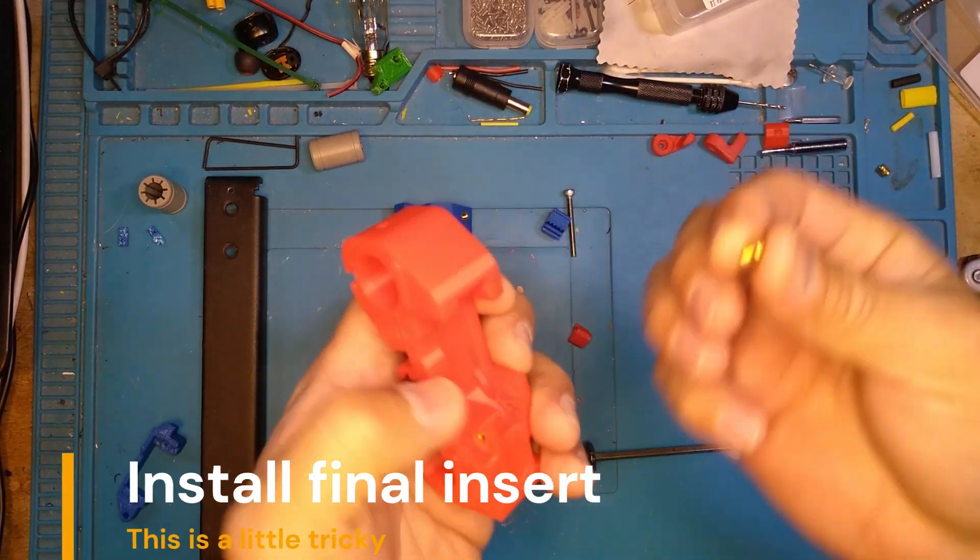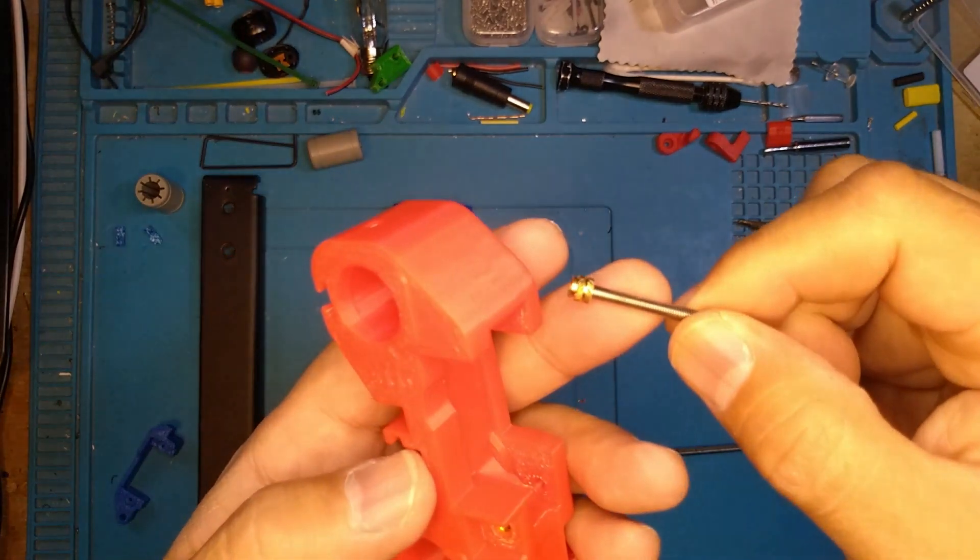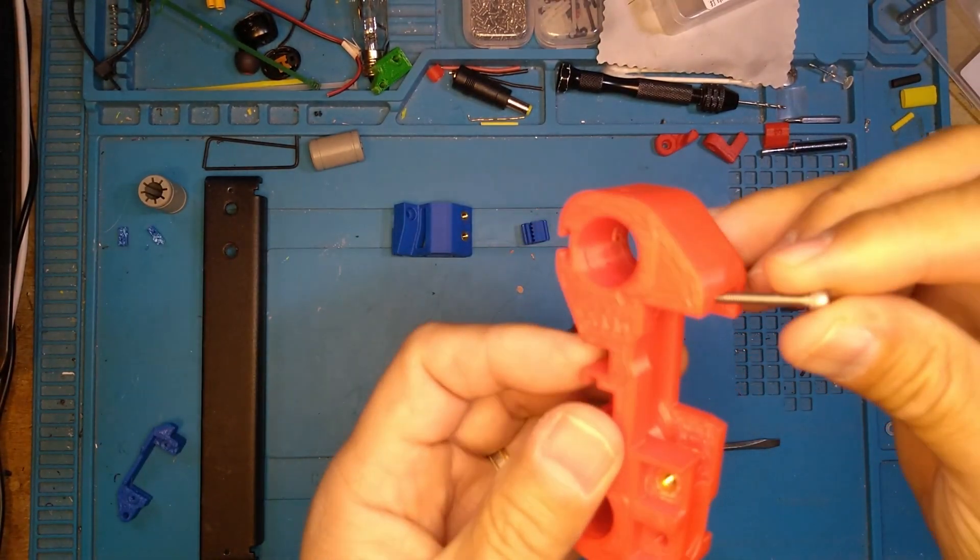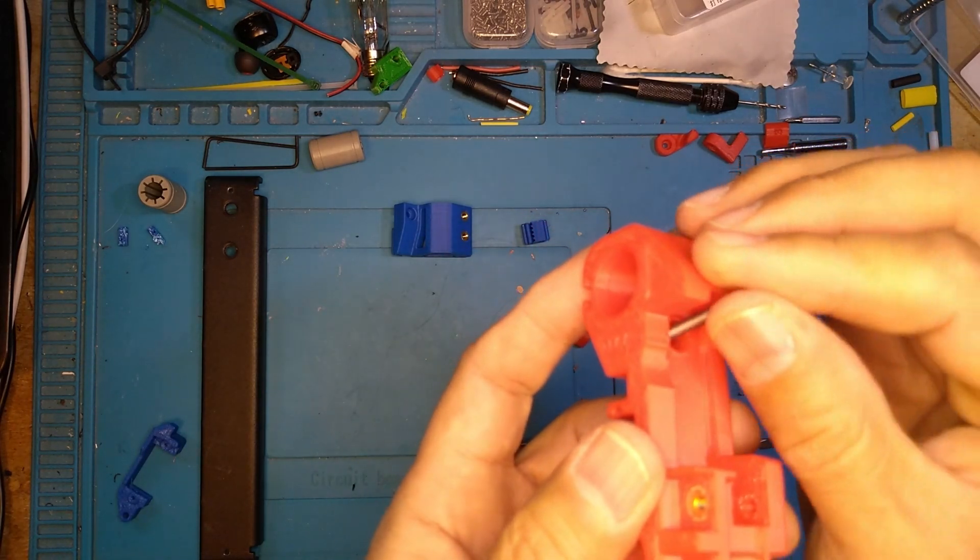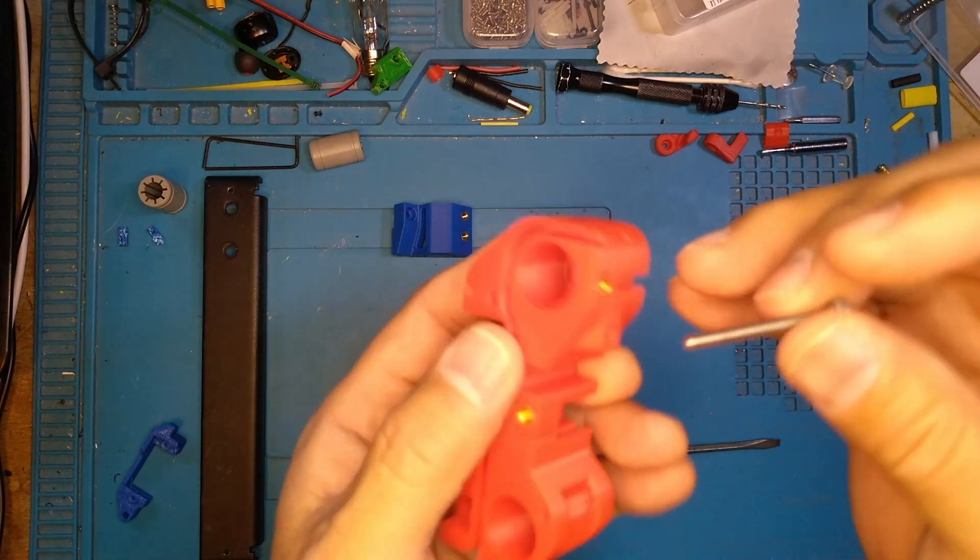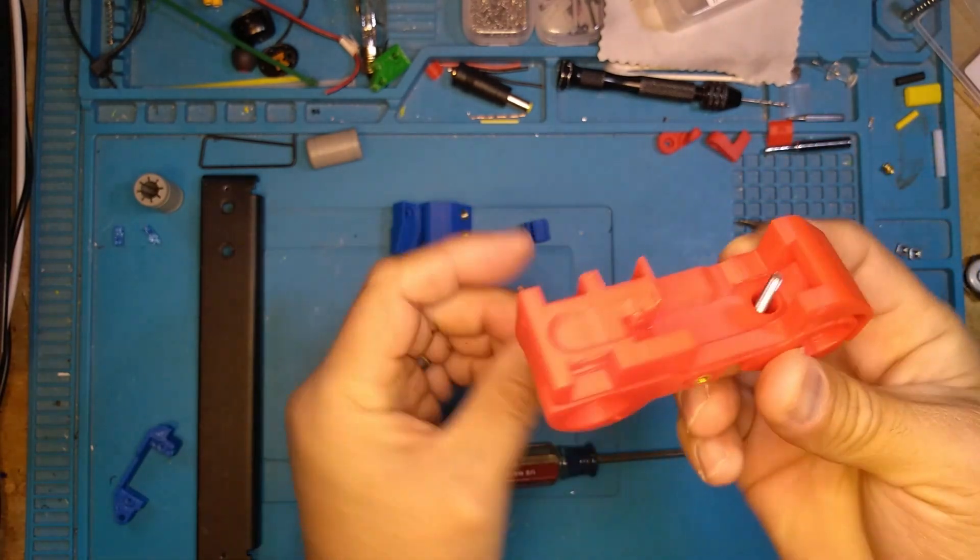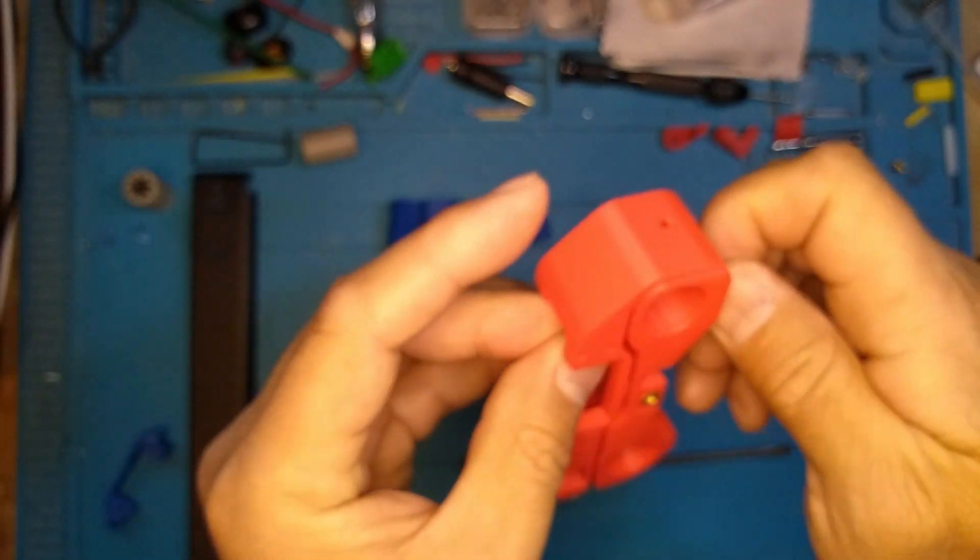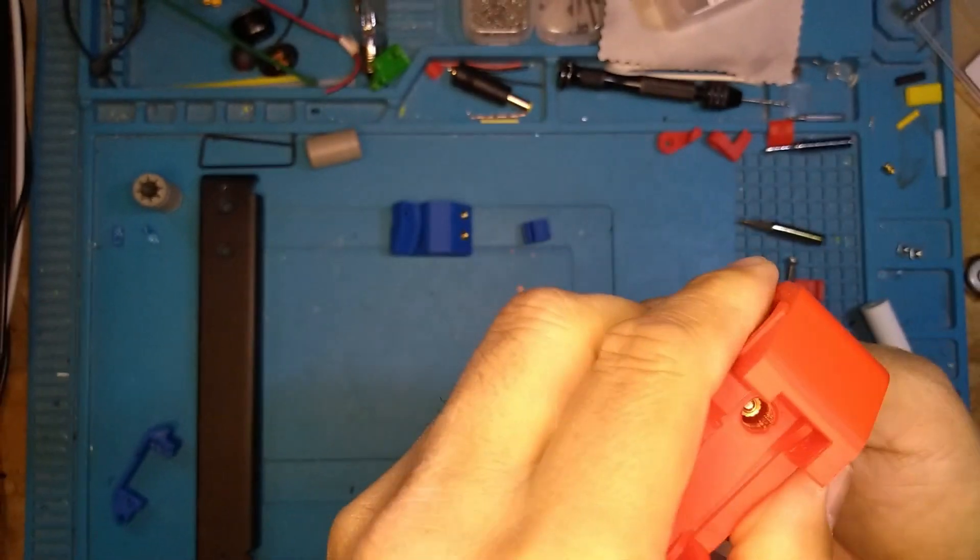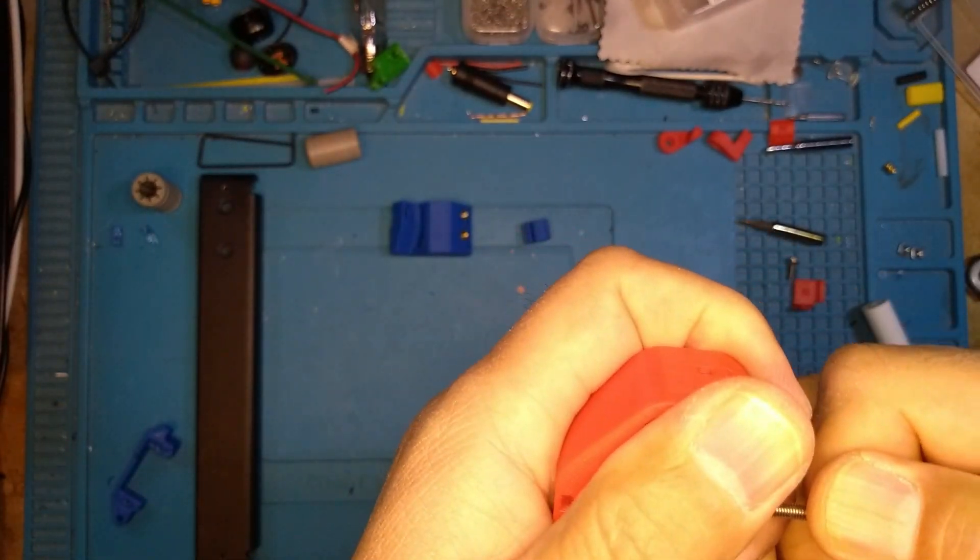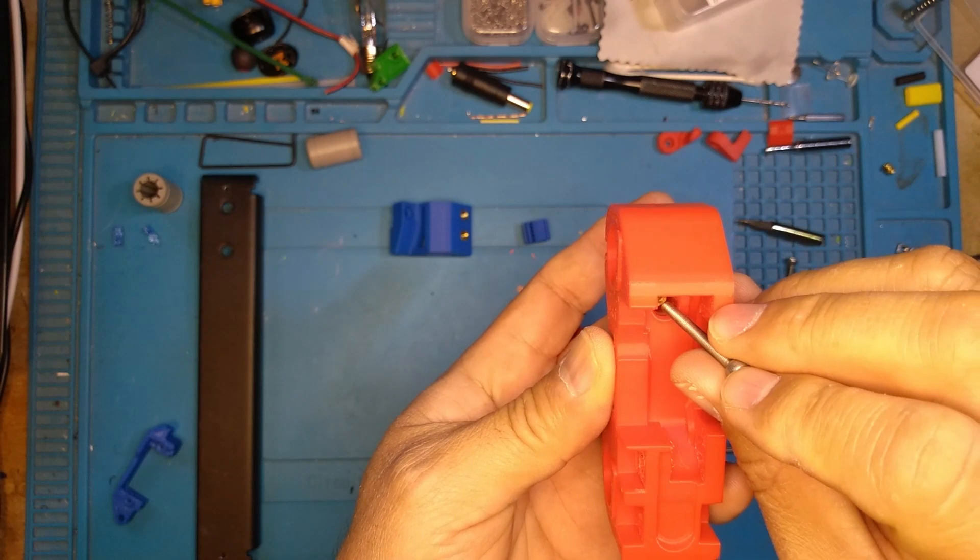Now the tricky part is to get a heat set insert down there. It's a tight fit. I'm going to use this. I'm going to push it in. So it's in there somewhat. Actually, it just fell down. Let me try it the other way. I'll get this long screw and pull it. So that's not fully seated, obviously, but it's started.